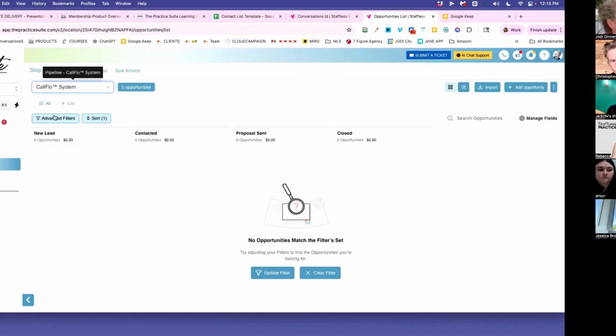Let's say that we're on the call flow system. You'll be able to move a contact card from one place to the next to the next. And when you move the card, an email goes out, a text message goes out, and we'll walk you through setting up these workflows when we get to that part of the boot camp. Cool. I just want to give you a bird's eye view for right now.